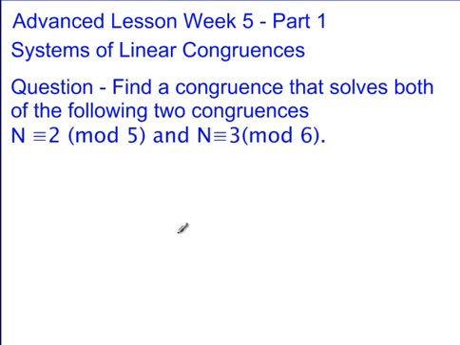Well, the method for doing this is to use an algebraic approach and to rewrite this saying that it has to be written as 2 plus 5 times some integer. Right, N's got to be 2 plus 5 times some integer. Same thing over here, N has to be 3 plus 6 times some integer. Well, it's got to be different than a, so we're just going to make it b.